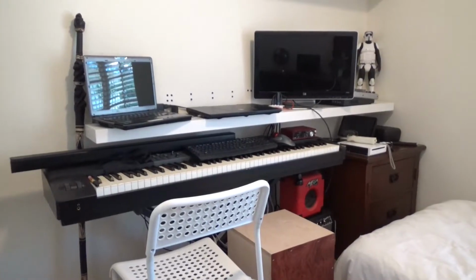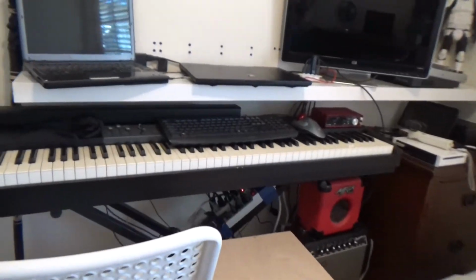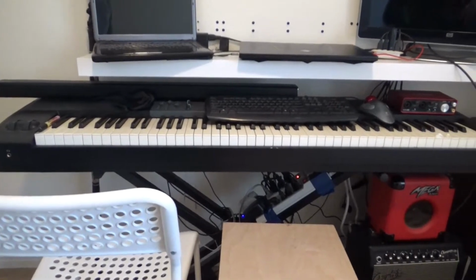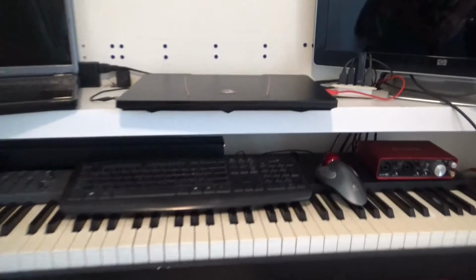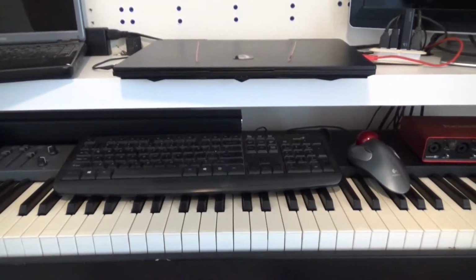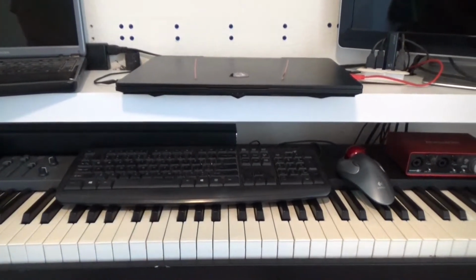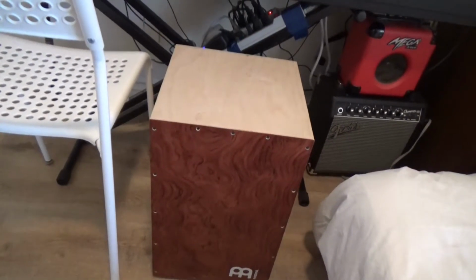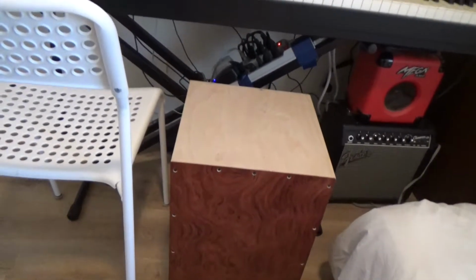Today we're going to be working on a solution to add maybe a pull-out shelf underneath the keyboard, underneath the piano, for my computer, mouse, and keyboard. Because as you can see, right now my mouse and keyboard don't really have a good place to be. It's either there or on my lap, and very often I'll use this cajon as a mouse stand, if there is such a thing.